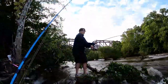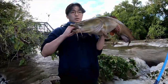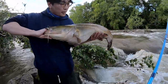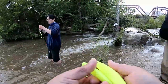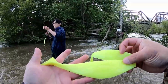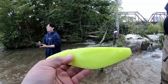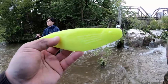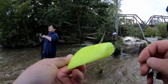The crocs are doing it today, boys. Andrew got a decent fish. Sorry I couldn't record it because I was holding everybody's rods so they could land it. It's a good one, dude. It's very yellow. Yeah, he's orange, yellow, and I'm changing over just because it's not working out. This is what I was throwing versus what I'm gonna be throwing, being the bigger one. Oh, floppy biscuits here. This will put a little bit more vibration in the water, a little bit more activity for them to go after. So let's get this on the hook. Try this. And I'm not gonna record these guys anymore until I catch a fish.